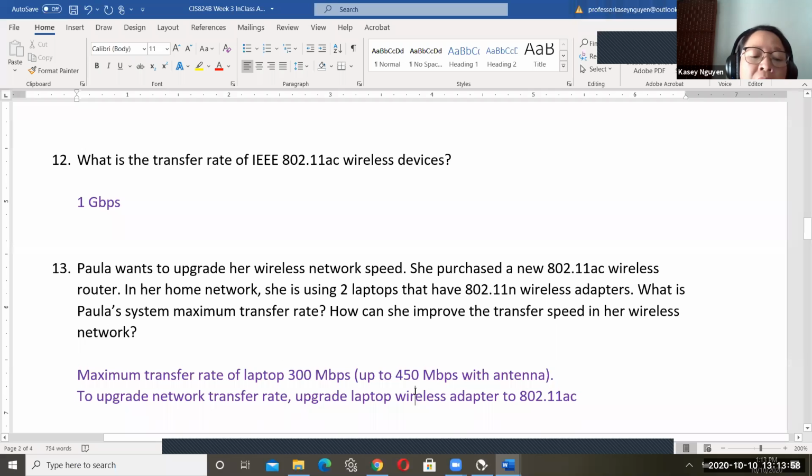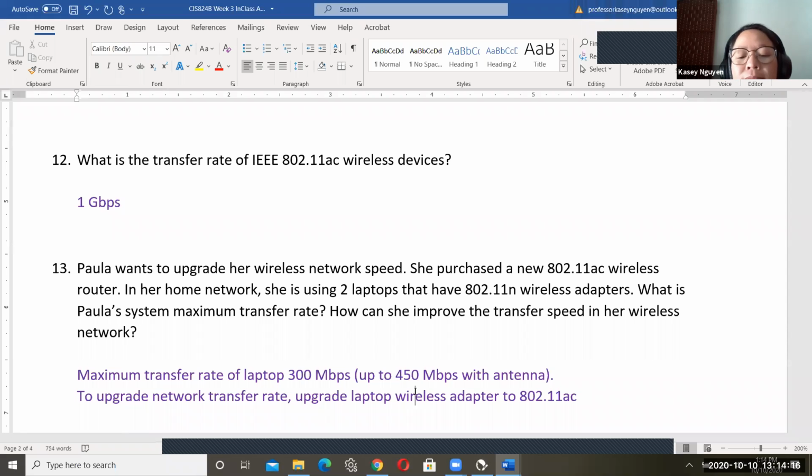So to upgrade the network transfer rate, she would need to upgrade the wireless adapter to AC. And you can buy USB ones now with the antenna for AC.